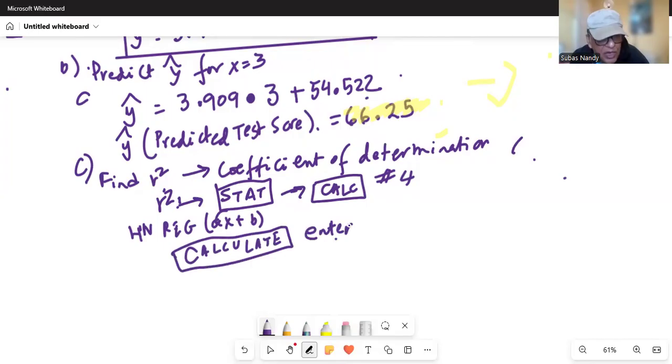And you will get the R square value at the end. So R square value is 87.3. So let's write it over here. R square is 0.8727.